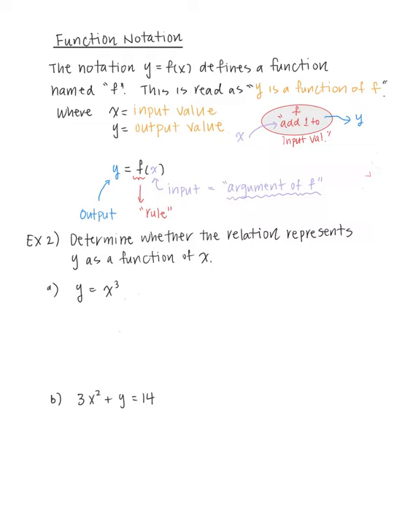Okay, so now let's do this more mathematically. So I'm going to choose my x value to be 3. Now I'm going to input the 3 into our function f. So what's the rule? Well, the rule is that I have to add 1 to our inputting value, and that's going to be the output value. So in this case, what's going to be the output? Well, the output is going to be 4 because the rule said to add 1 to the inputting value. So your answer is going to be 4.